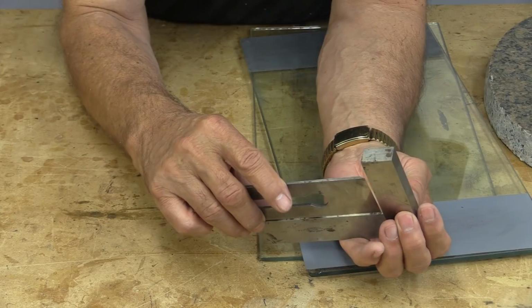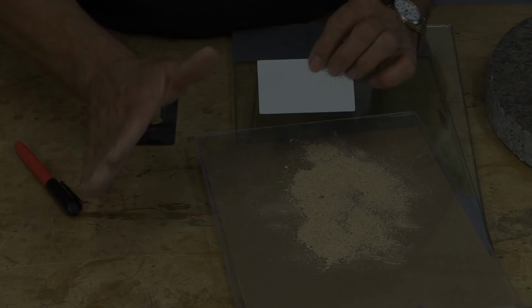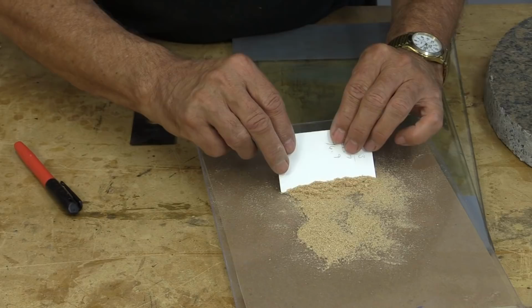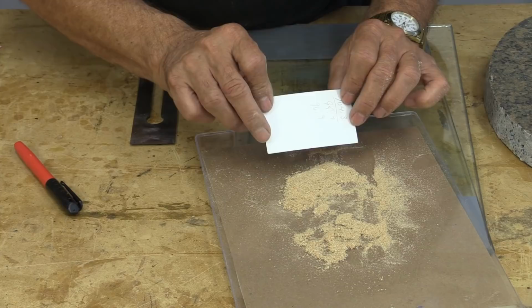The next thing that we want to see is we want to make sure that the back of the blade is flat. Now, the reason we want to make sure that the blade is flat is so that we get a square push like that. And you can see how square that is. I'm just using a bit of sawdust here to show you an example. Now, when it's not, and I'm exaggerating this, but when the blade is concave, watch what happens.